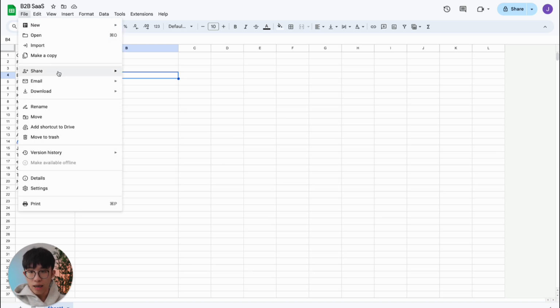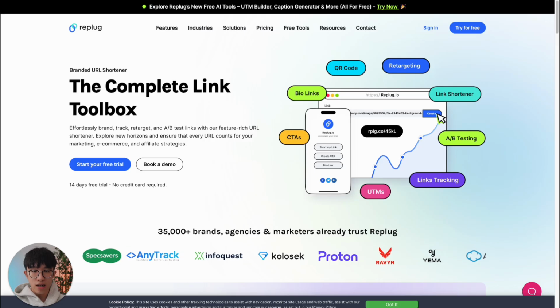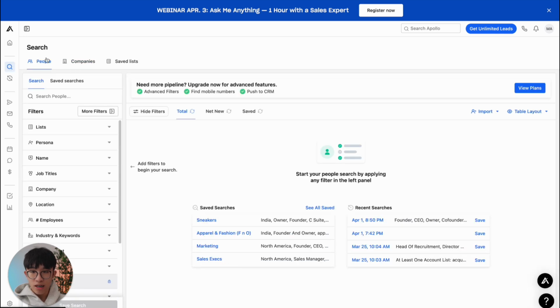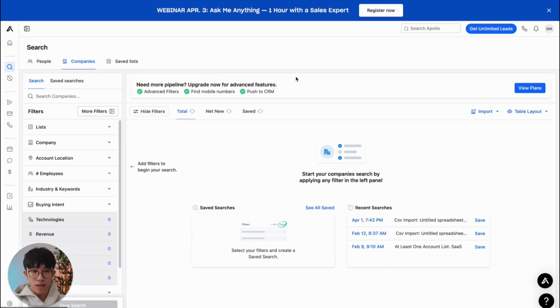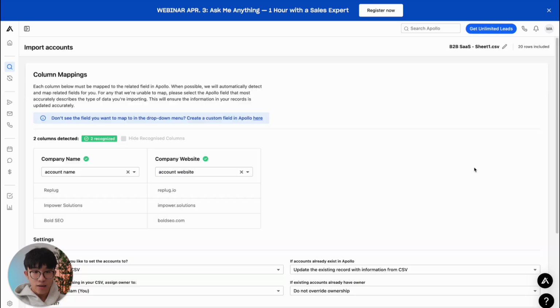So what I'm gonna do is I'm just gonna download this as a CSV file. And what I'm gonna do is I'm gonna pop over into apollo.io. You can do this on a free trial account. You want to go under the search button. And rather than going under the default people filter, we wanna press companies. And then what we're gonna do is over here, we're gonna press this import button, bulk import from CSV, and then we're just gonna drag this in over here.